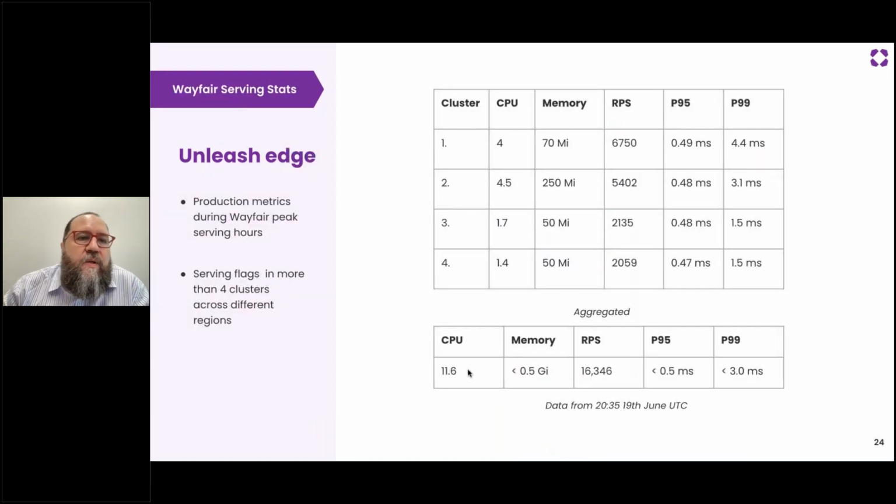I'm gonna move on here. So Unleash Edge, what is our volume? Right now we're running 4 servers with a highly variable amount of Edge outside of those servers. And you can kind of see how we've scaled them. They're not amazingly large servers. They're fast and efficient to operate. And you can see that we're getting really good response times in the P95 category. We're getting what I would call good to great response times in the P99, but we think we can make those better. So we're doing some work on our end to further distribute this architecture, and we think we can get even those P99s down.